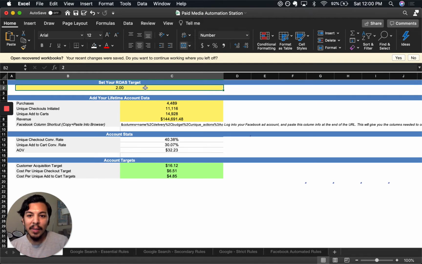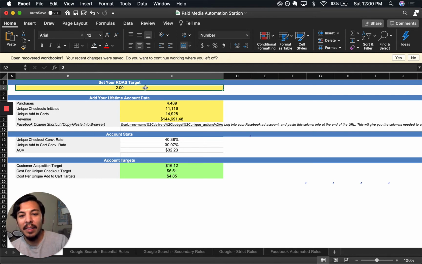So one thing to keep in mind here is that this does not factor in your gross margins or other expenses, anything like that. It's not profit or even net profit divided by ad spend, just revenue. So when setting your ROAS target, you want to make sure that you're factoring for those other things. For example, if your margins are 50%, you might be just breaking even on a ROAS of 2. So you definitely wouldn't want to set a 1. That doesn't necessarily mean you're breaking even if you've got hard costs to account for. So keep that in mind when setting your ROAS target if you're not already sure what it should be.